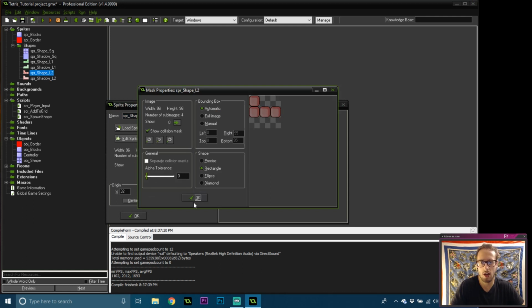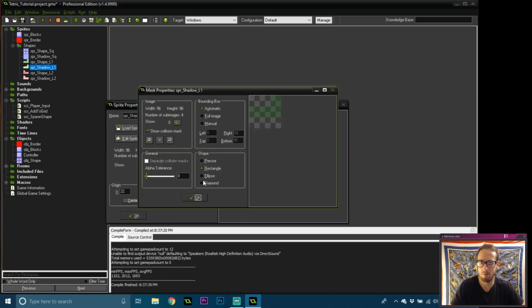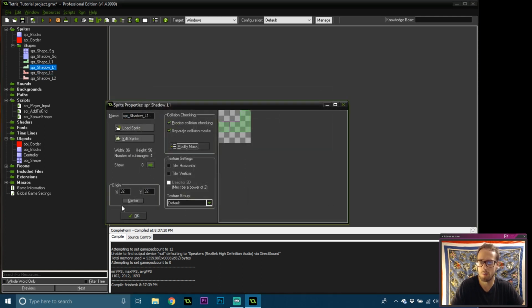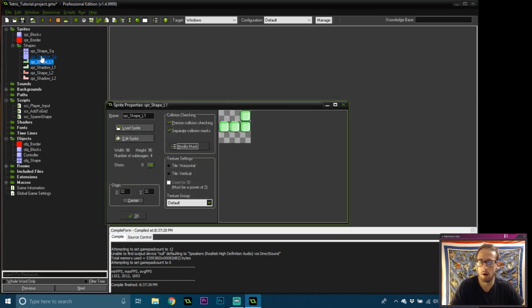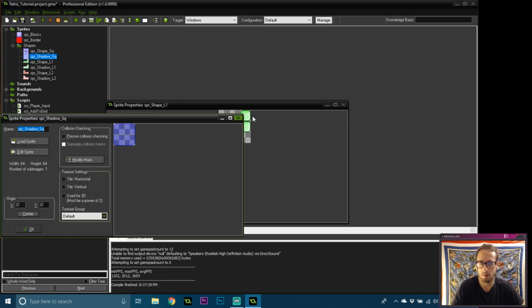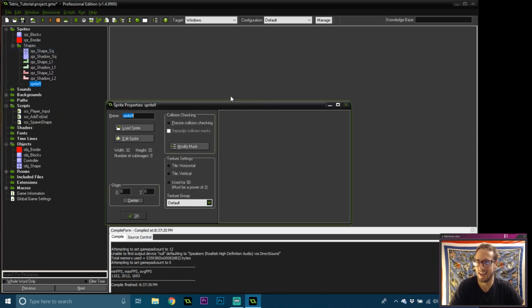Actually, with the shadow, it doesn't matter. I'm still going to do it with the shadows, just because I can't promise that it doesn't matter, but I'm almost positive that it doesn't matter, because I don't think we're ever checking for any collision with it. But these can be full because the image is full. It doesn't make a difference for that. So for all of these, I'll try to put a note earlier when I started those.